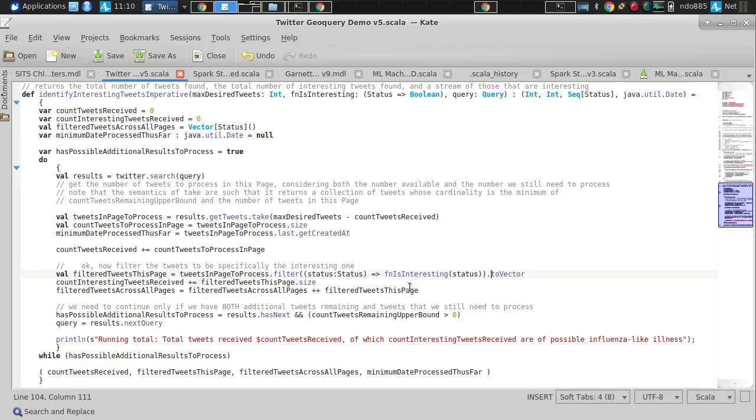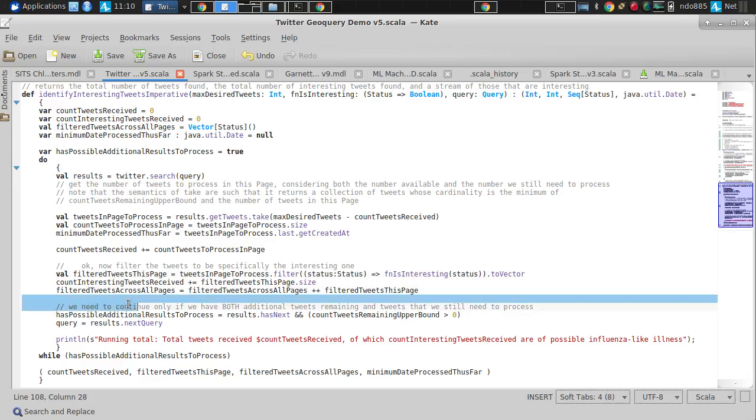So remember, filter takes a function that returns a Boolean. And so it will filter out all that don't match this criteria, and then we're turning those that do match the criteria into a vector, right? Those are the ones there. And then what am I doing here?